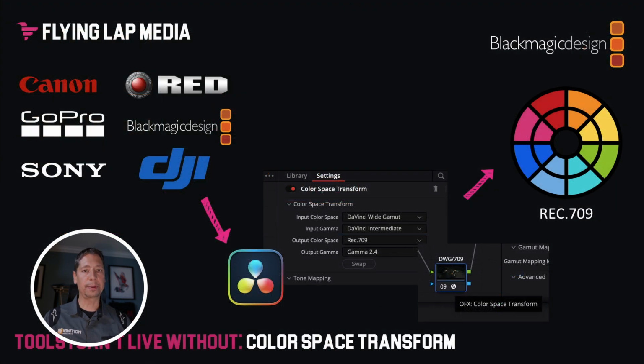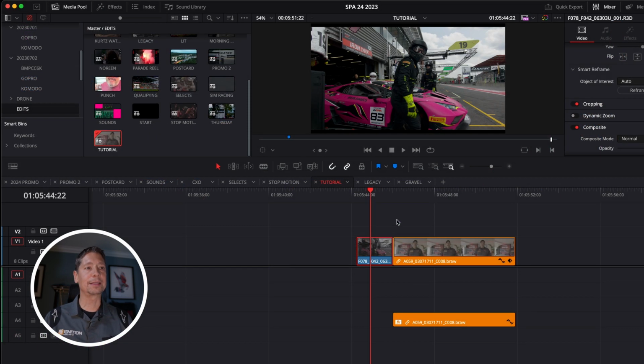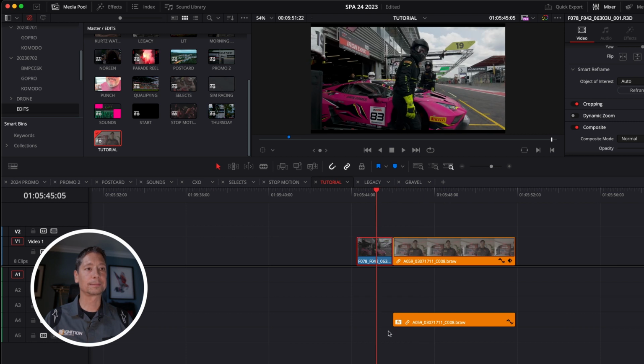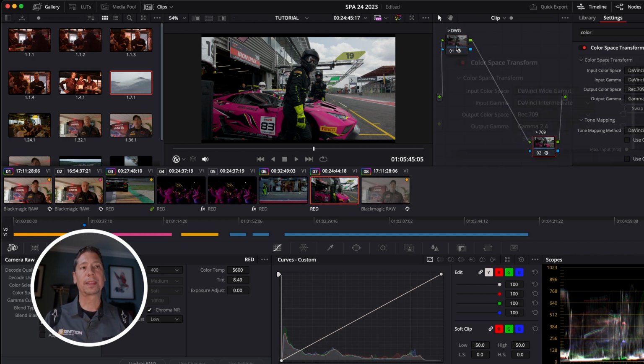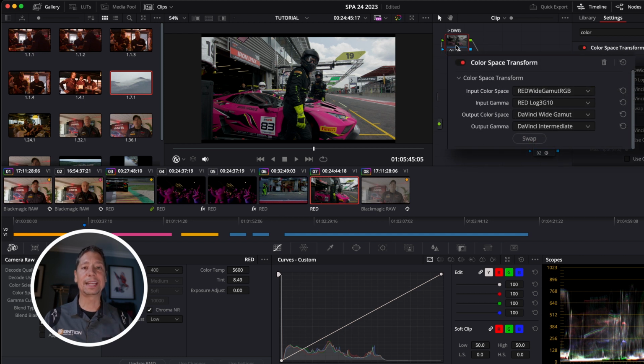And what it's effectively showing you is that regardless of the camera type, you can first translate it into sort of a neutral common ground before grading and delivering in your eventual Rec. 709. And just to show you how that works here in actual practicality, you can see I have two different clips on my timeline. If I go into the color space, you can see the way that I set up my node tree is by having a beginning node and an ending node. And if you look closely, what's happening here at the beginning is that I'm taking the dynamic range and the color space of the native camera and transferring or converting it first into a DaVinci intermediate working color space.